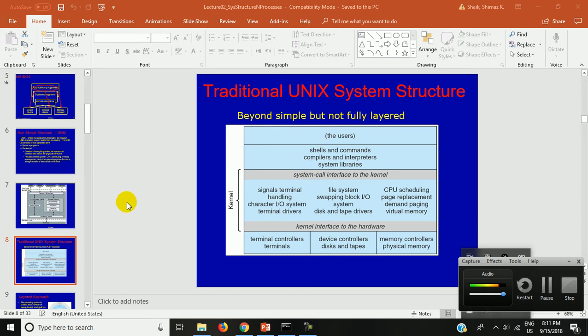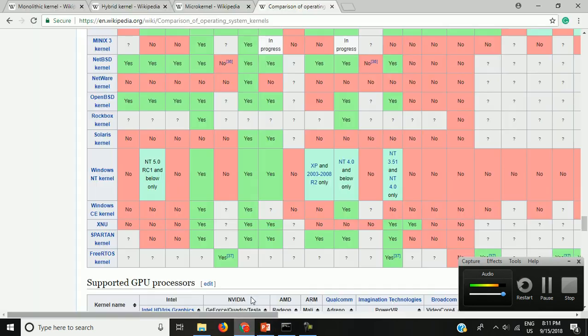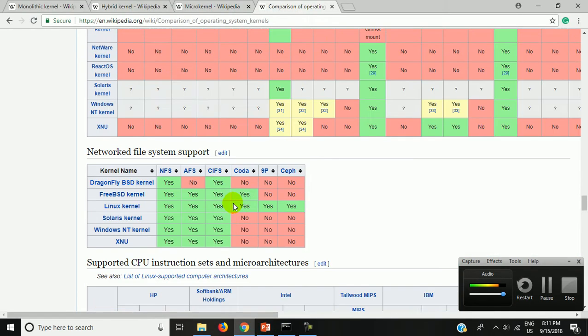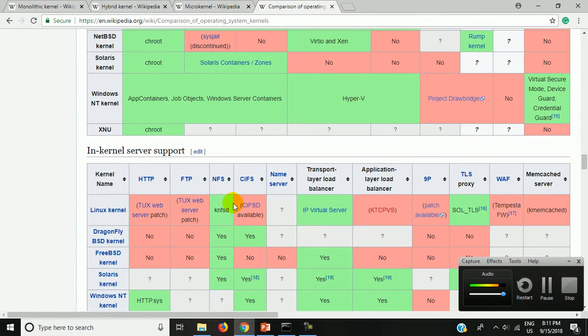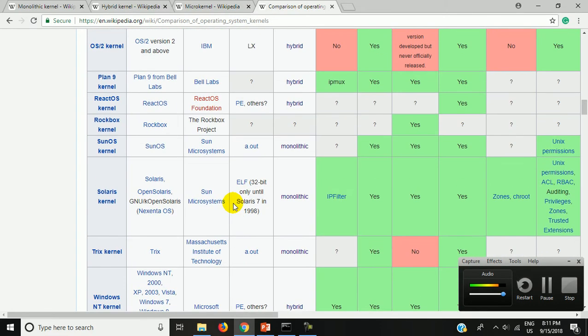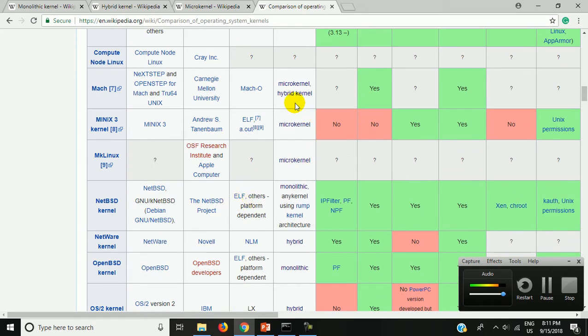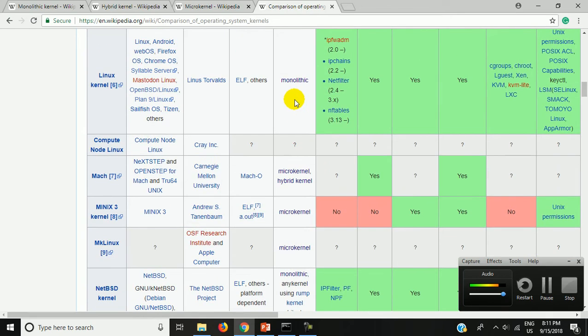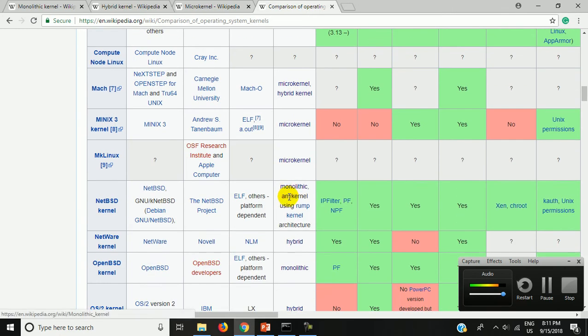Basically the structures of different operating systems are classified into monolithic, microkernel, and hybrid. You can see here a comparison of different operating system structures. This is a very general category.